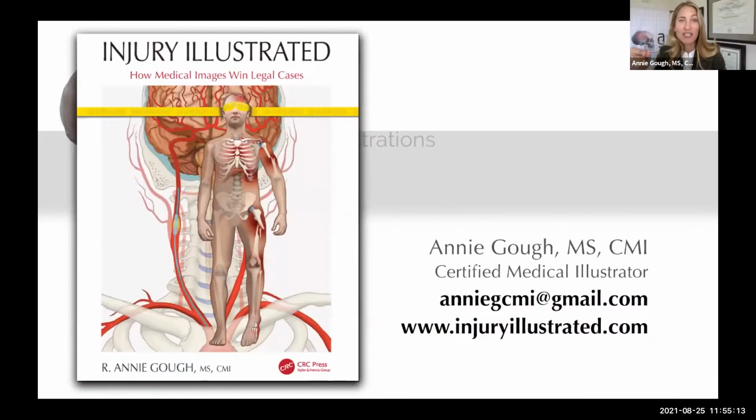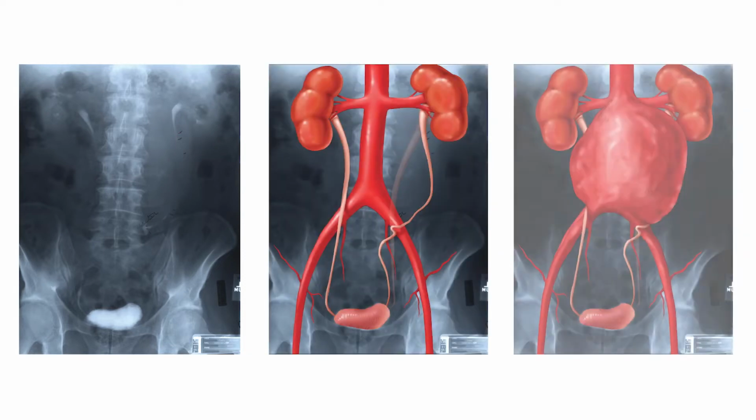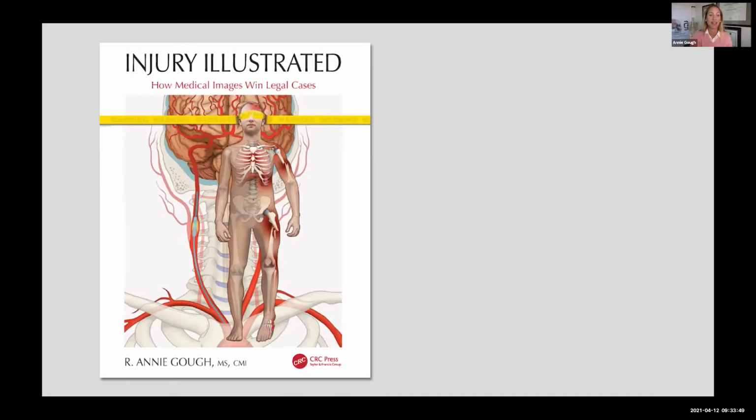I talk about 3D printing, I talk about animation, I talk about all kinds of visual tips and techniques. If you're a law student and you're thinking about injury law, this is an amazing introduction to what you're going to be working with. And if you are an experienced attorney, this is an excellent way to learn what kind of medical illustrator do I want to hire, why do I want them on my legal team, and how early do I want to start getting involved with one. The medical illustrator is a key part of your team, even from the beginning, so you can set up your trial strategy and learn the medicine of the case.